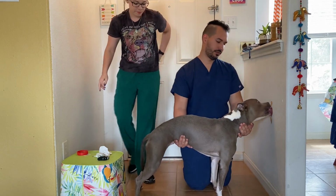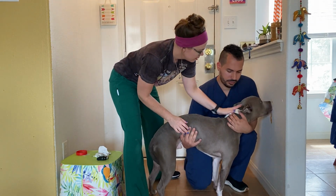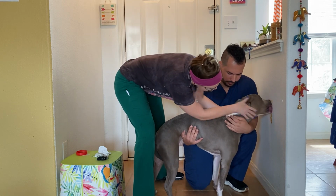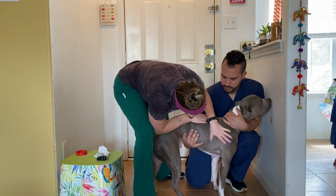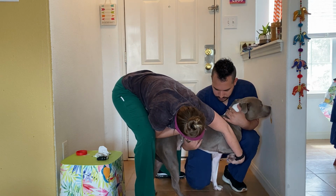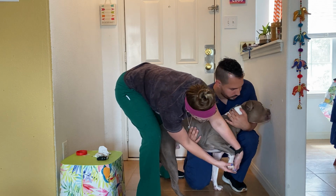Ready? So I kind of have to hover for this one because he's on the floor. The restrainer said he's ready. So I'm looking at him, feeling his coat. It's nice and soft. I don't see any potential concerns with him. I can only see so much. I like to look at their coat, their nails and nail beds all at the same time if I can.